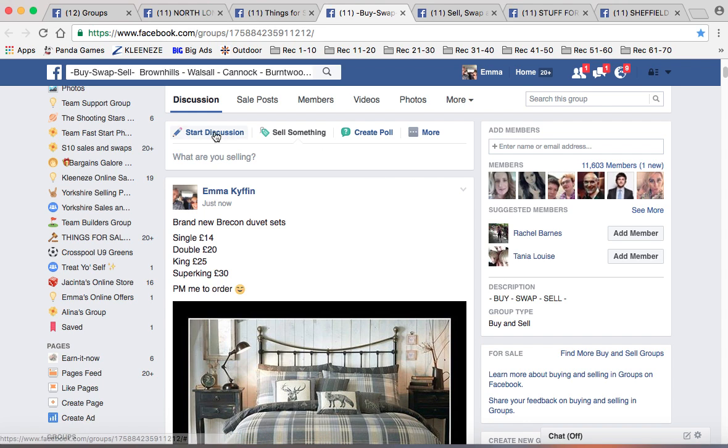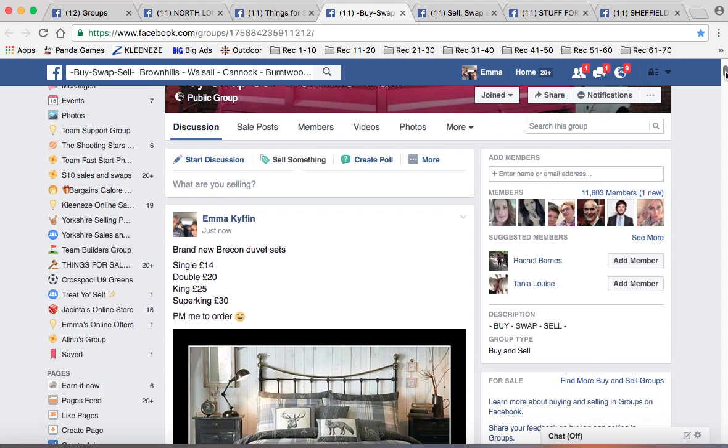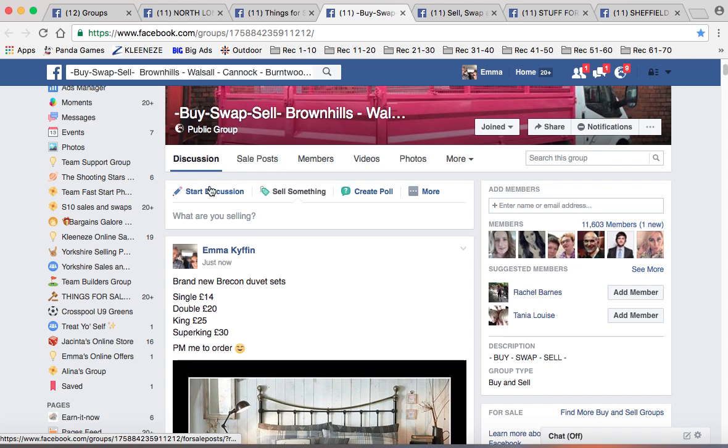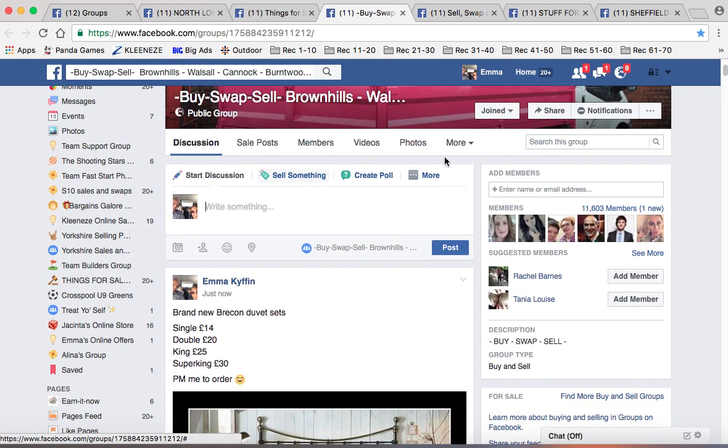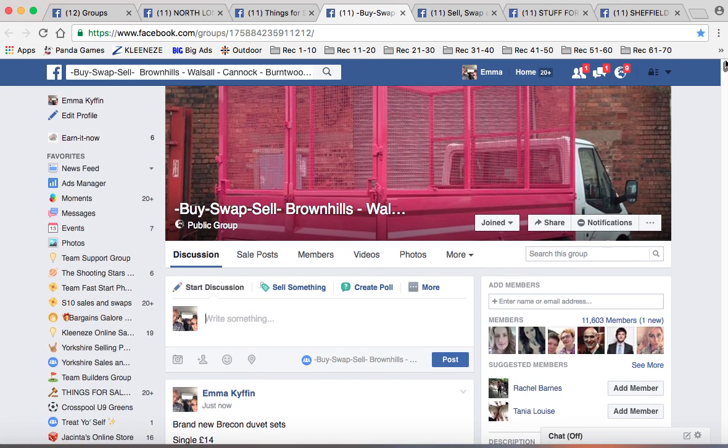There's nothing stopping you from actually adding 2 or 3 adverts in the same group at the same time. So I might go here and start putting another product in with a different picture. So you could do 2 or 3 adverts at the same time, but if you're going to do that, please just make sure that you put them in separate posts. You don't want them being added to an album or going into the same post. So one by one is the best way. So hopefully that's helped. That's how to post your adverts for sale in other buying and selling groups.